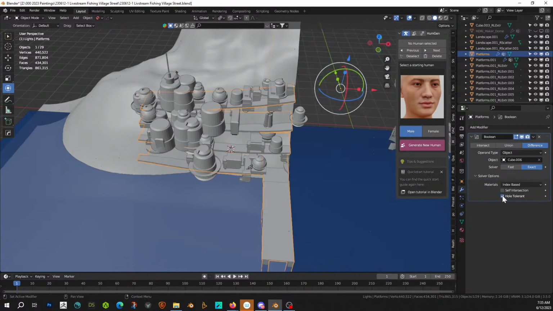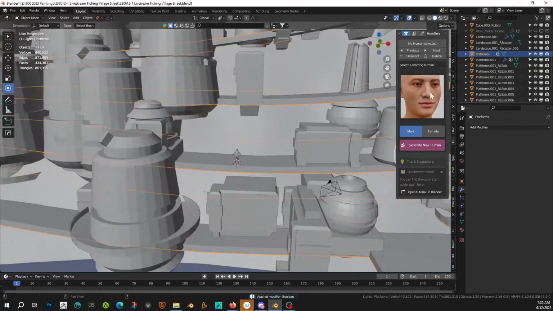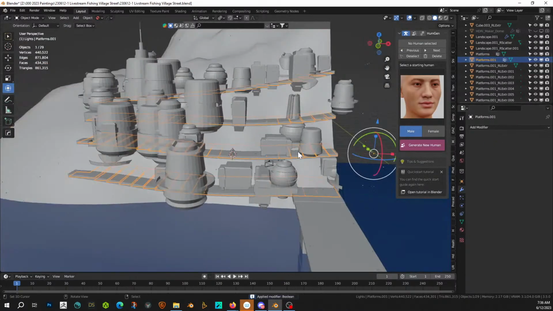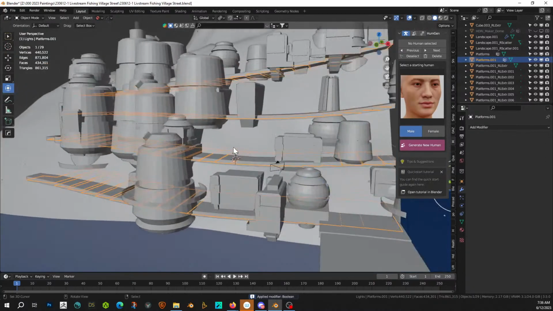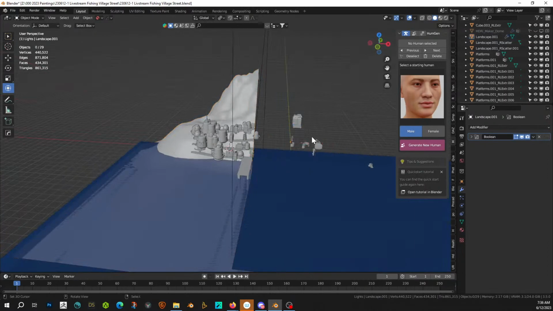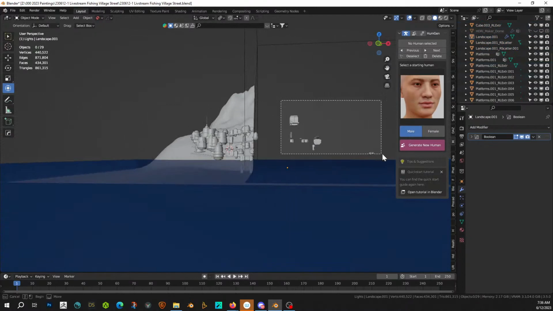And then apply. Okay, now it's right. And then we'll do the same thing to this one. We can just apply it though. Okay. So this is our space that we're looking at using, and these should just be individual objects, right? Yep, let's delete those.